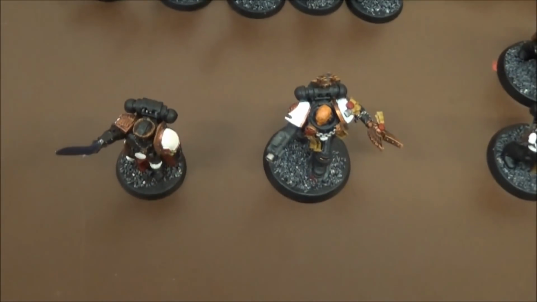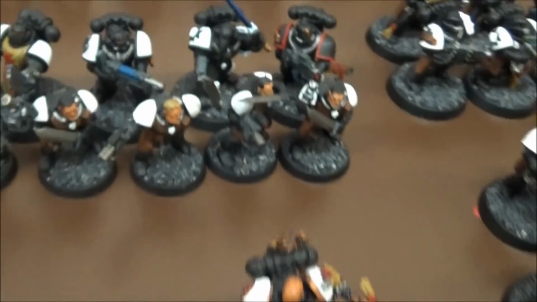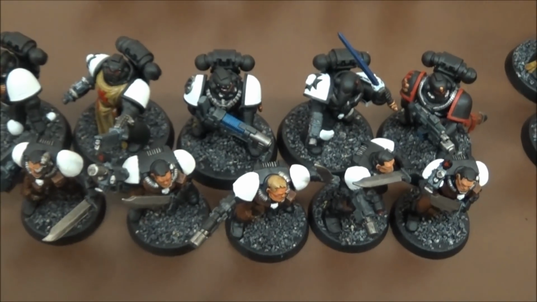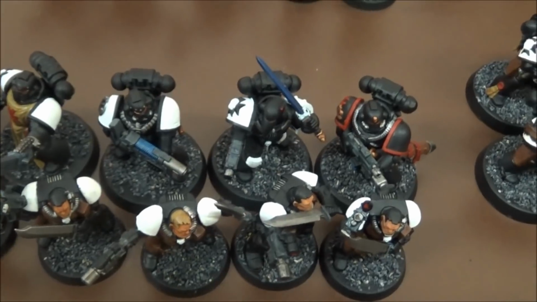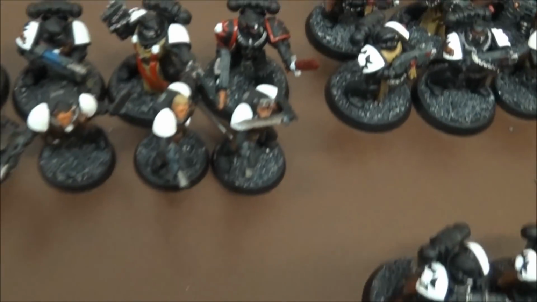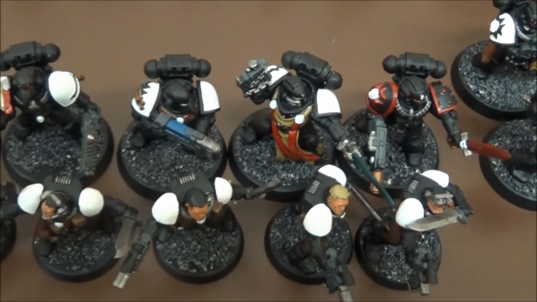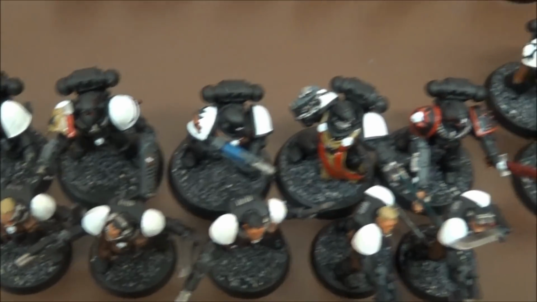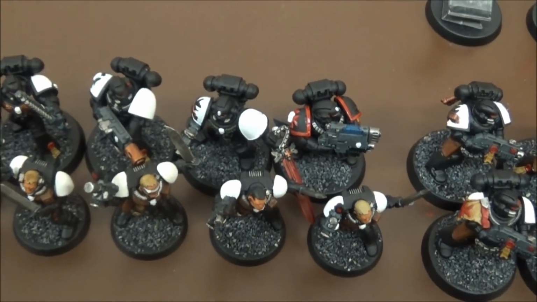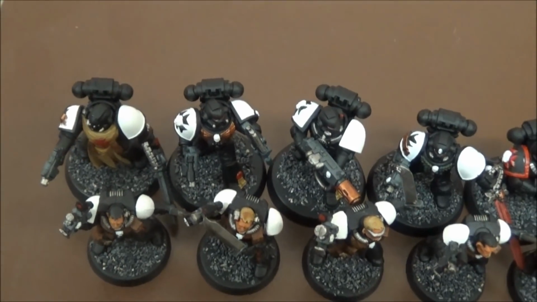Finally, we have the final battalion, which is led by another chaplain and the Emperor's Champion. Choppy Crusader squad with combi, plasma, power sword, another power sword and a plasma gun. And then we have power sword, combi, melter, another power sword on that initiate and a plasma gun there. And finally we have combi plasma, power sword on the initiate and a melter gun there.